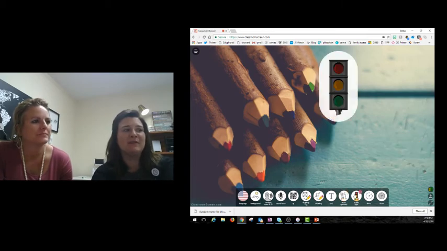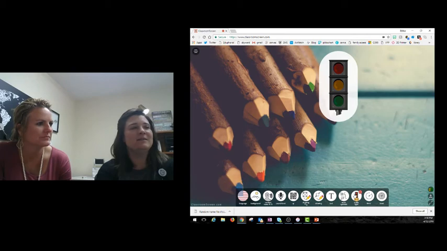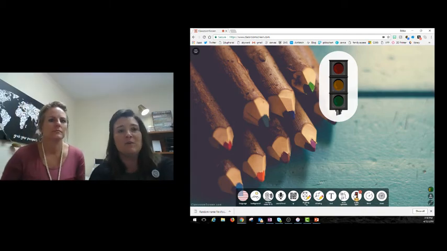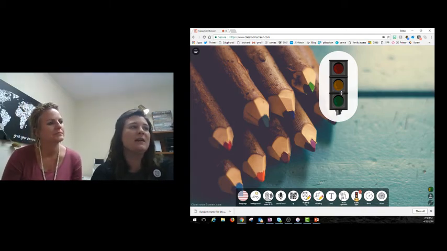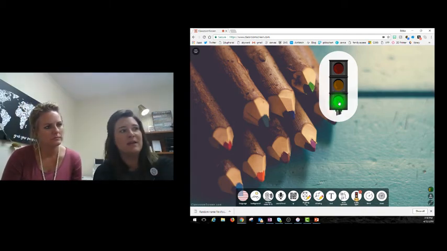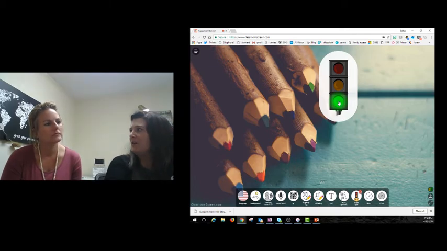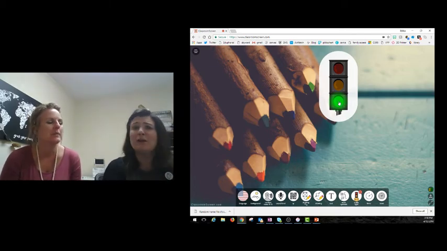There's also a traffic light, and we get the question a lot, does this measure sound? But no, the sound level feature does that. This is just green, yellow, or red. So if you're working on a project, you might help them stay on task and say green. You can work, you can talk, you can roam around the room. You can use technology right now.